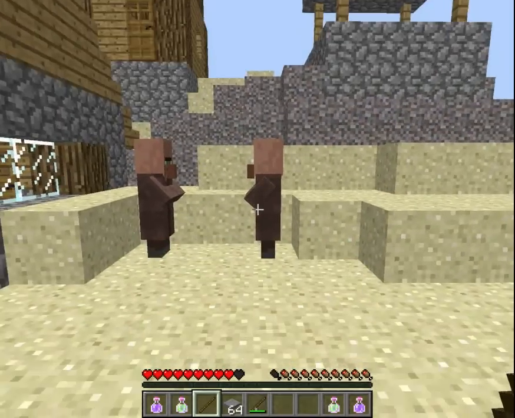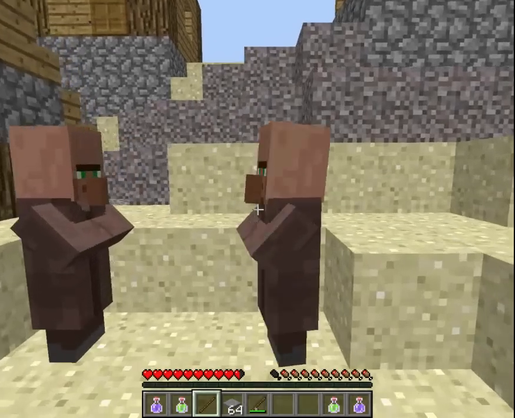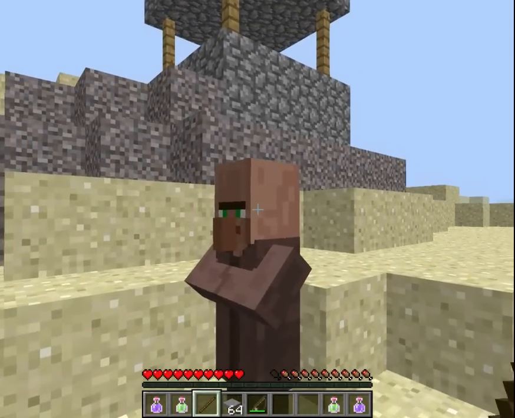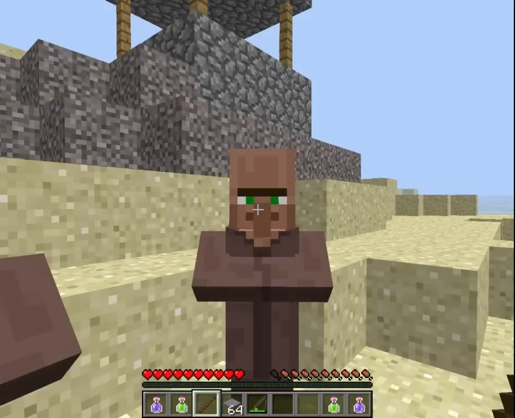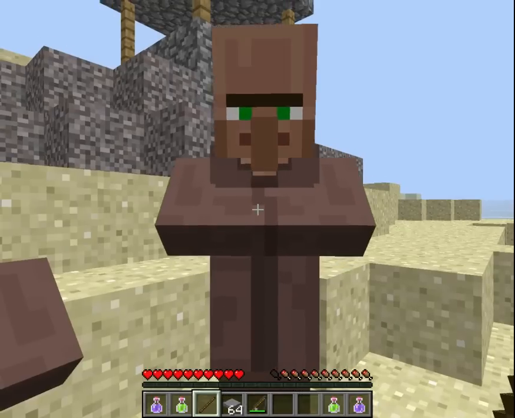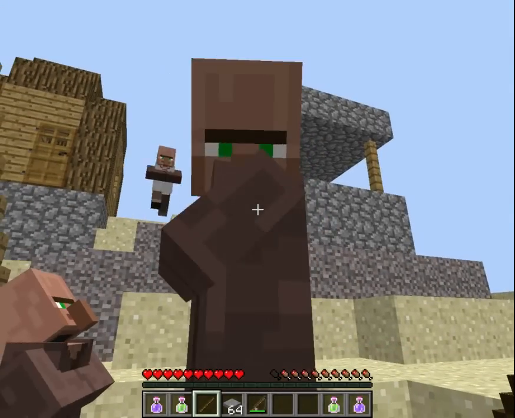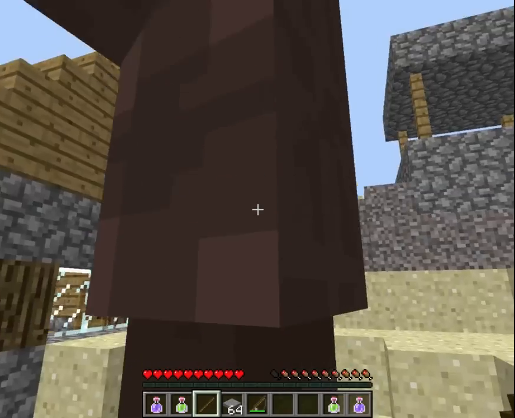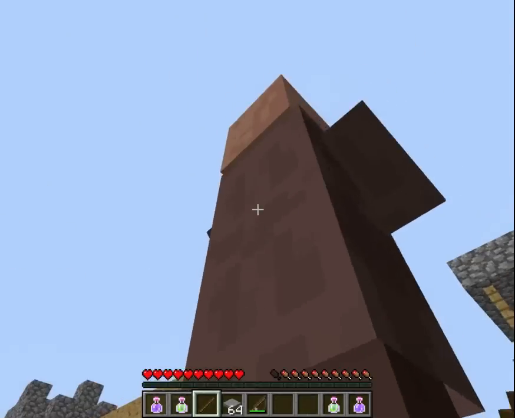Okay. So if you equip the stick, just a normal stick, nothing special, and go over to, for example, this villager, and you press R or F. He will go orange and, or again. Oh, it doesn't work.